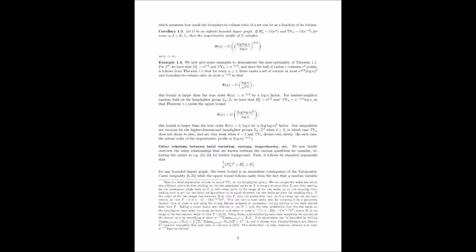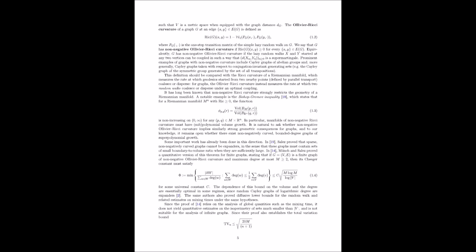Exactly, yeah. So corollary 1.5 generalizes their finding in two really key ways. First, it applies to both finite and infinite graphs. And second, it provides a bound that holds for sets of any size. So it's a much more powerful tool for understanding this interplay between curvature and isoperimetry.